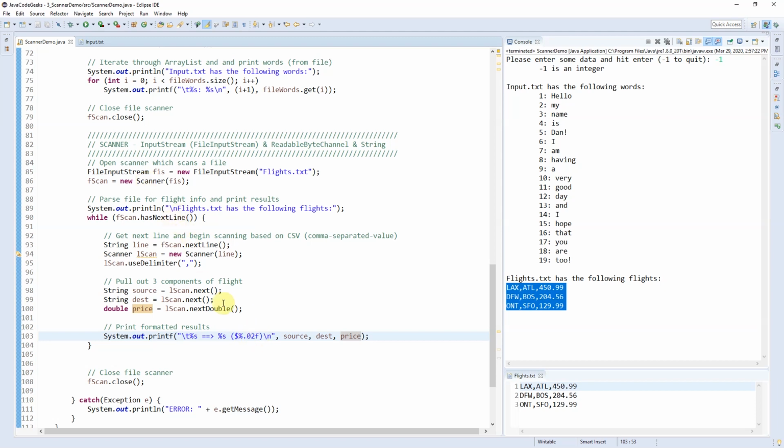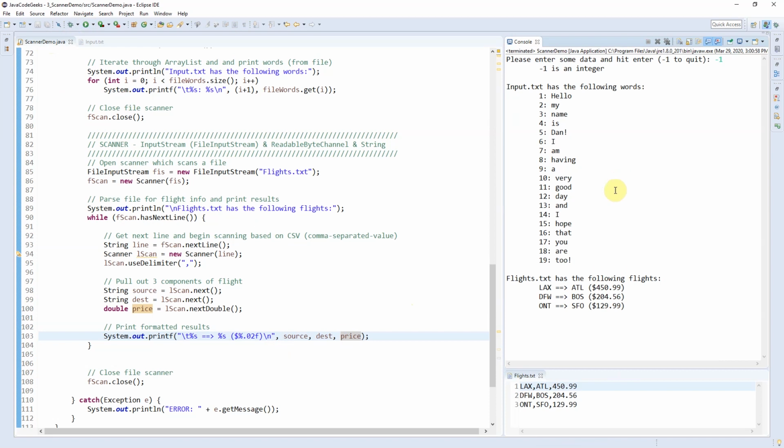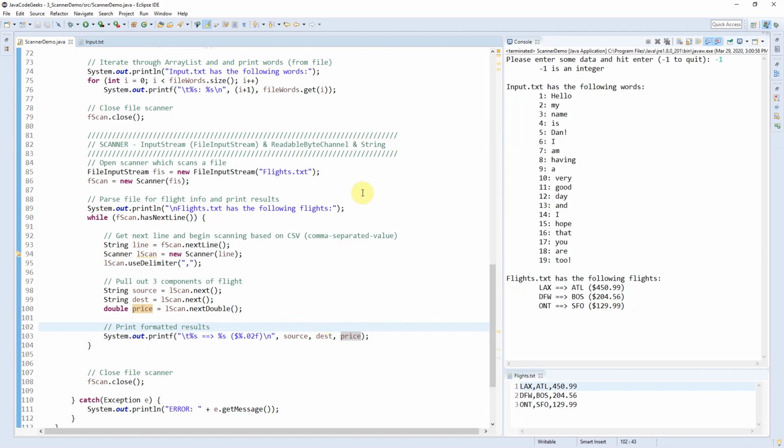So let's go ahead now and give this a run. When we play this, say -1, and you see very nicely LAX to Atlanta, $450.99. Dallas to Boston, $204. Ontario to San Francisco, $129.99.